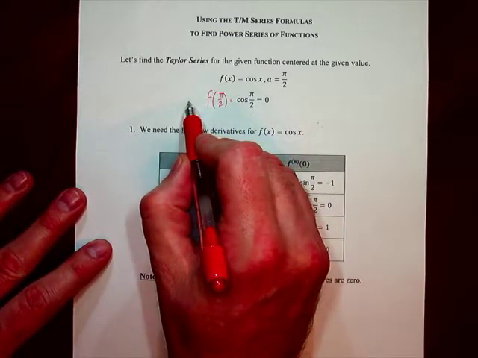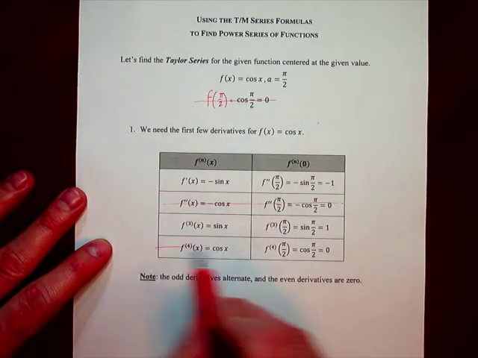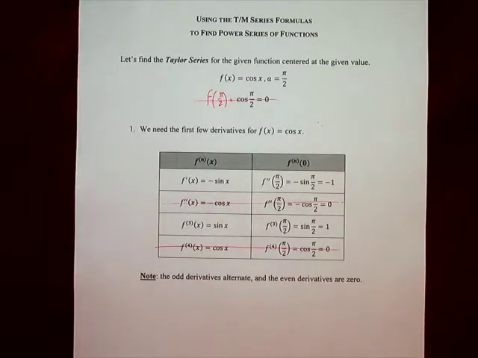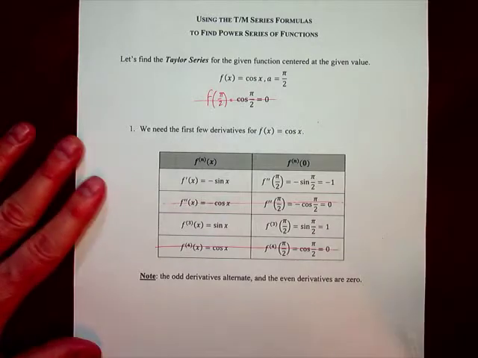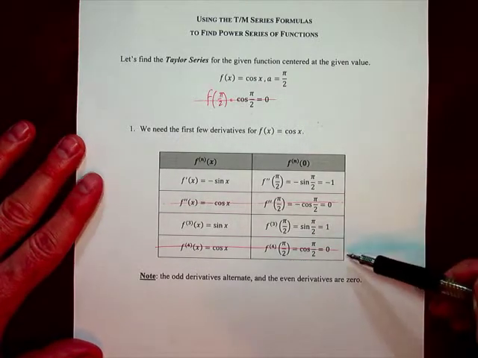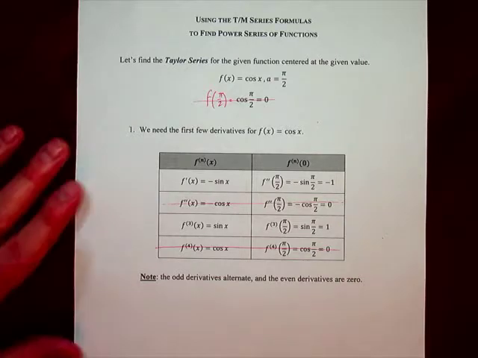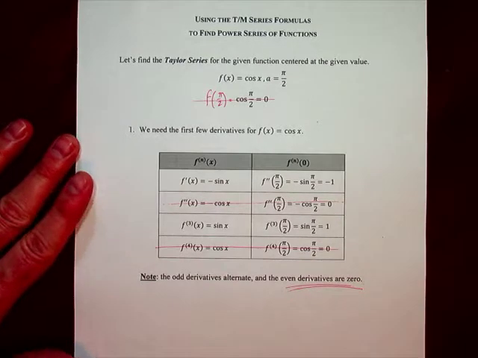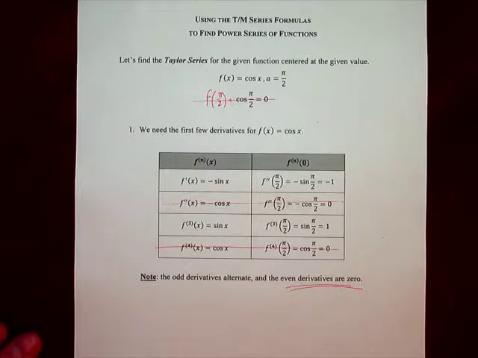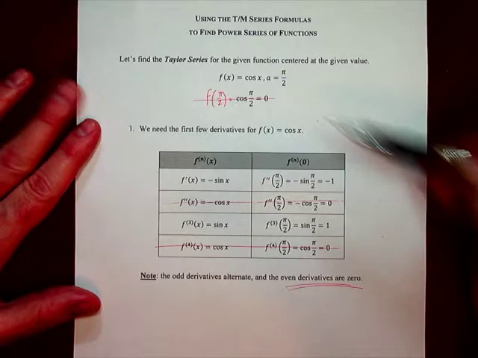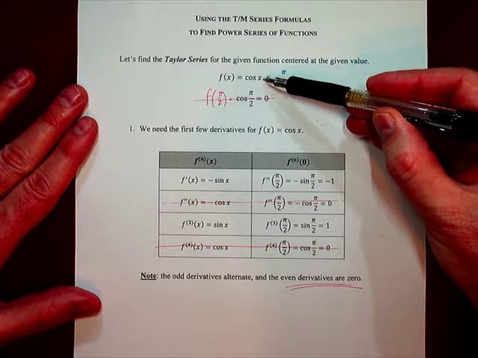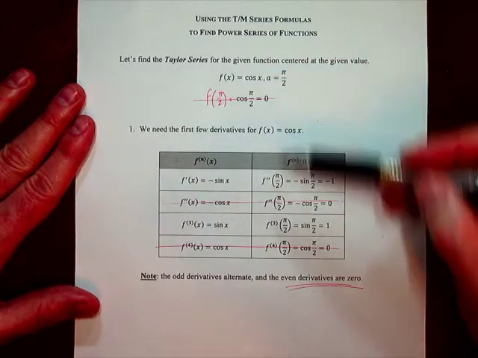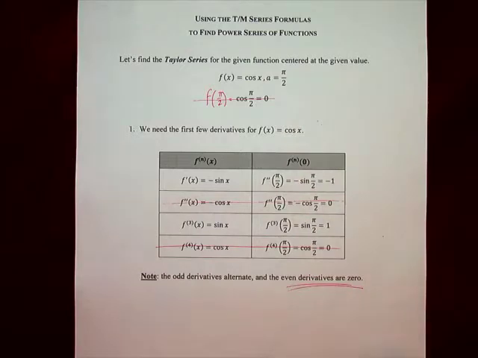Now, of course, we can cross these out because those terms are going to disappear, okay? So the 0 degree term, the 2nd degree term, the 4th degree term, all the even degree terms are going to disappear, and we're going to have only odd degree terms, which is kind of bizarre because remember that the Maclaurin series for cosine was only even degree. Well, that's because at pi over 2, the other ones have 0 outputs. So basically the relationship changes.